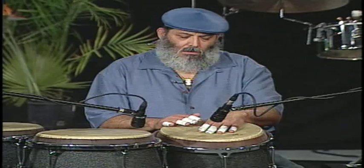Now, the first pattern that we played, the mambo, the three-point shuffle, is the basic tumbao pattern on the conga drums. I refer to the mambo pattern as a three-point shuffle. Some of the sounds that you're going to have to get out of the drum are the slap. And you notice I slap it with the right hand. I leave the hand on the drum, the right hand, also holding the skin down with my left hand.